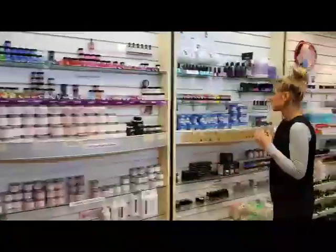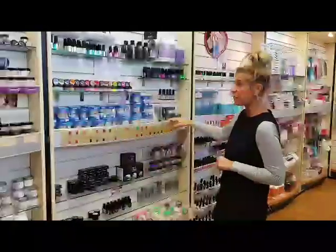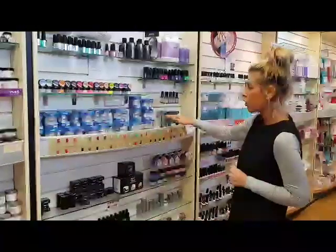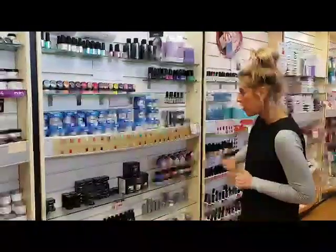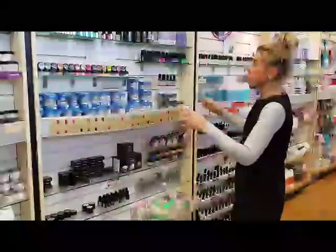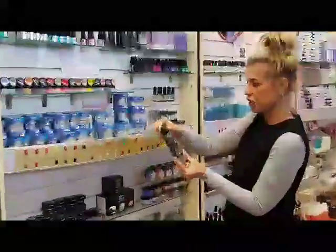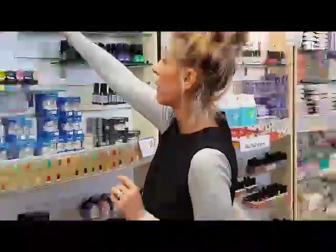If we come down over to this side, we've got our gel system. This is our hard gel system — it's a file-off system called the Balance Range. We also have the Secret Removable Gel system and various different products that go along with it. We've also got our new glitter-based gel, which is fabulous for those of you that are into your nail art.